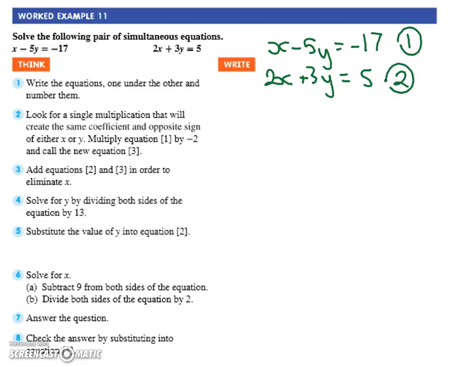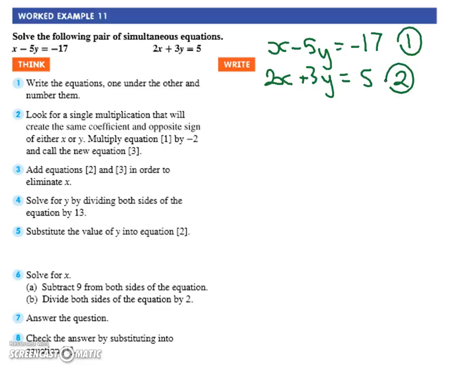Now what we're going to do is, because they are messy, we are actually going to manipulate those equations. Remember what I said about the fat man, thin man? As long as you do the same to both of them, they will stay equal. So it doesn't matter what we do to these as long as we do it to both sides. So what we're going to do is the whole thing, elimination.